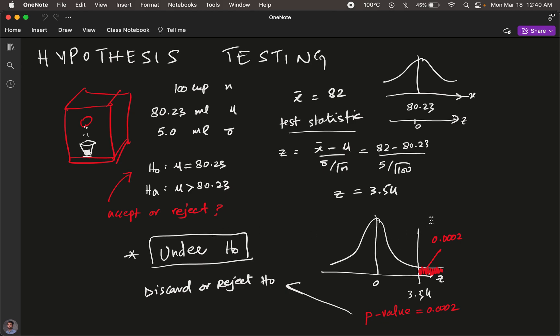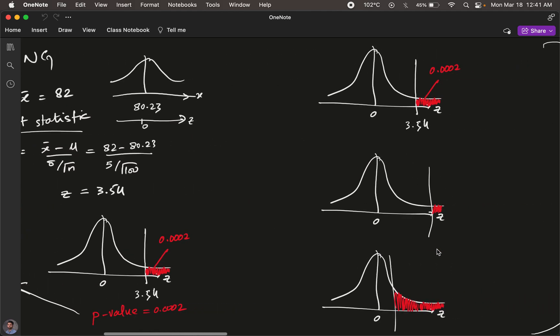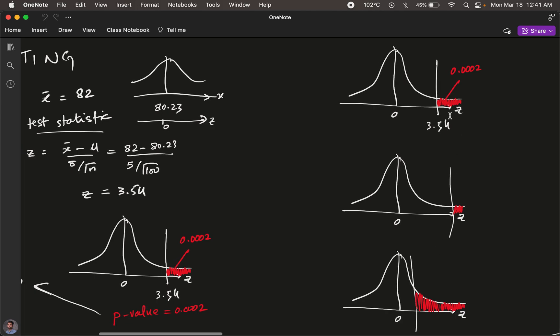What we're really interested in today is putting a number on this p-value. This is 0.0002 as a probability—it's a small area, but how small should it be or how big should it be? It's possible you could get an even smaller probability or a larger probability. What would that mean—having a smaller likelihood for the test statistic to be a coincidence or a greater likelihood?